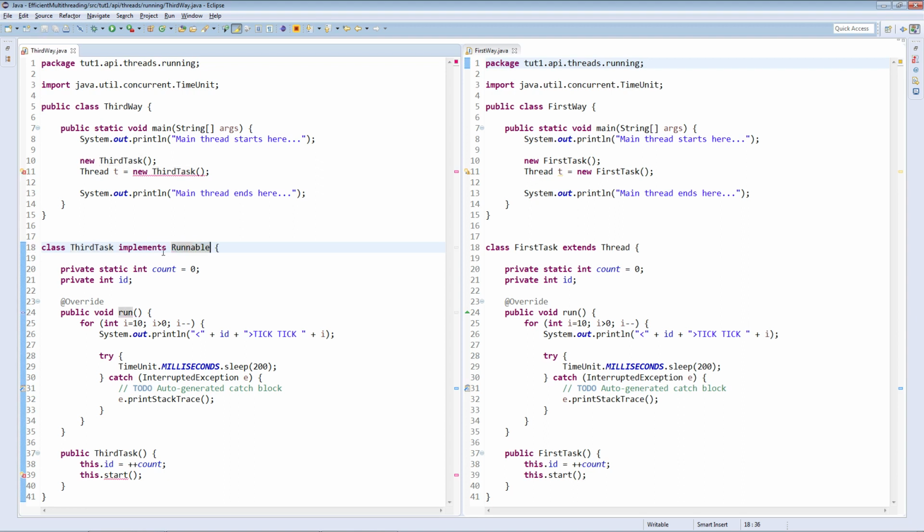As this class no longer extends thread now, we do not have access to the thread's start method in this class. So we need to remove the this.start statement from its constructor. And lastly, as the third task class does not extend the thread class now, we cannot capture the thread reference in the main method any longer.